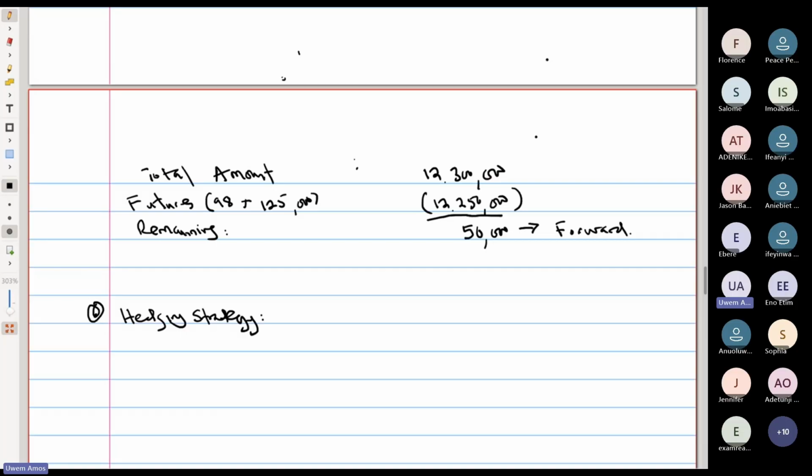So when the stock market is increasing, the stock prices are increasing, which is the same thing as the futures market, you buy that, say, maybe you buy a GTP share at 150 naira. When it increases to 200 naira, you sell, you make a profit of 50 naira. That is what most people know.